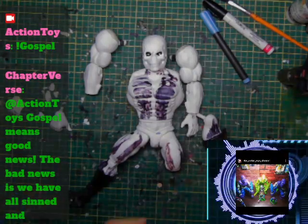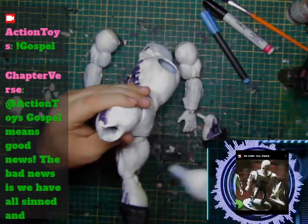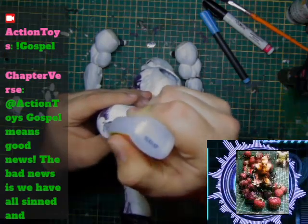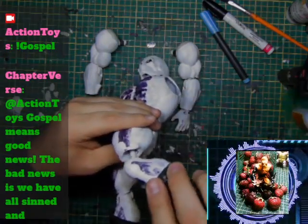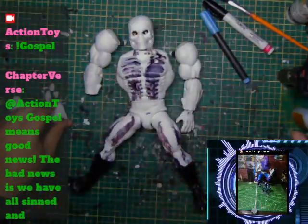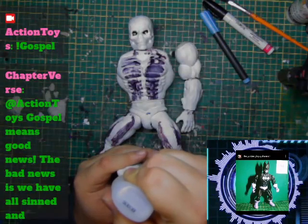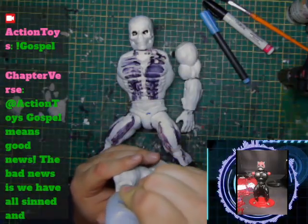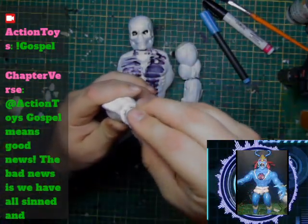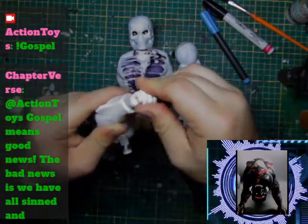All right, so first thing I want to do is glue a couple of these pieces in place. Okay, so we're gonna glue this leg in place. Okay, we're gonna let it sit there for a minute. Then we're gonna glue this arm in place because it's gonna get pinned. It is the prototype, so I don't mind sacrificing movement for it. As long as I learn a lesson from my mistakes from building it, I'm happy with that. And technically, it'll still move this way. It just won't move any other way.